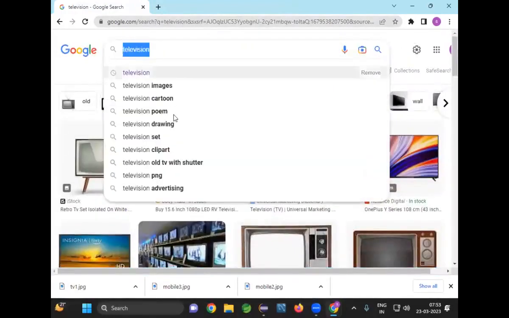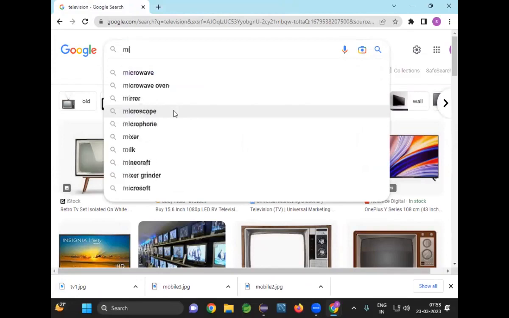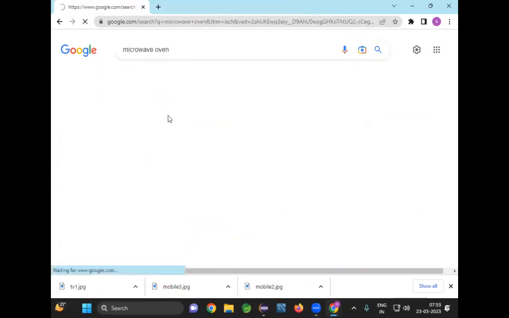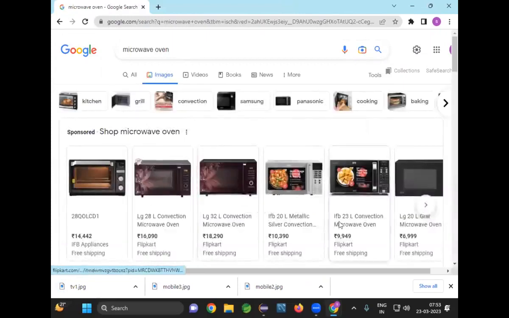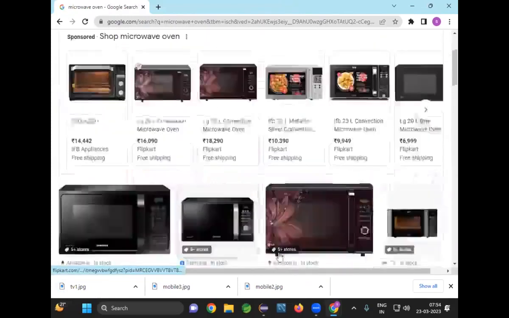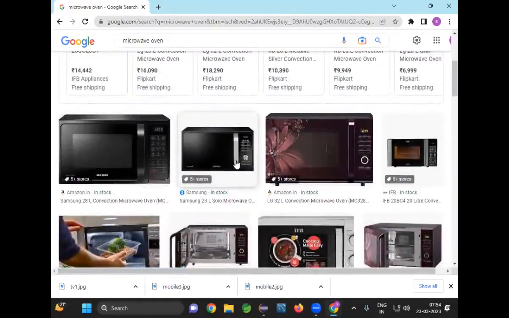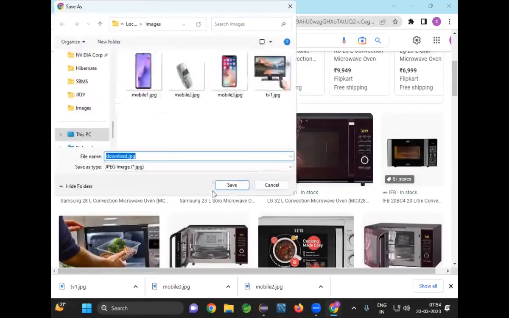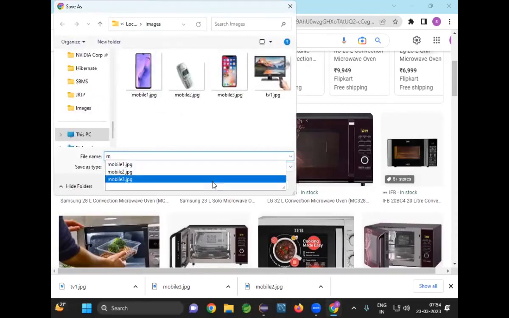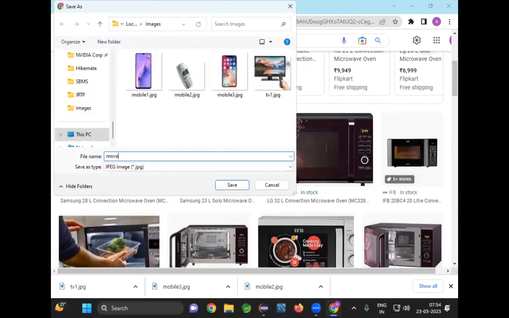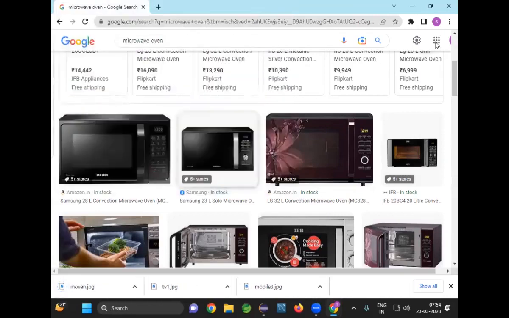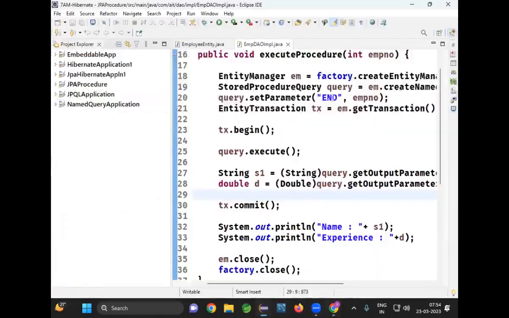And let's say some image, micro oven. Enough now. Images are okay. Let's start writing the application.